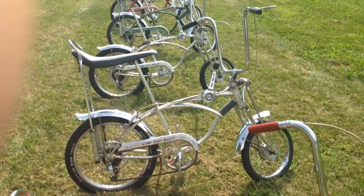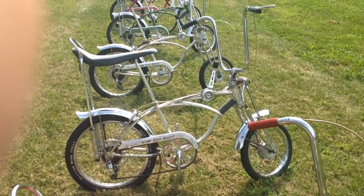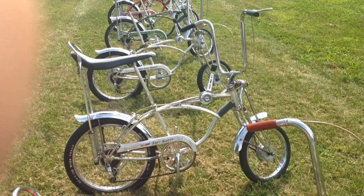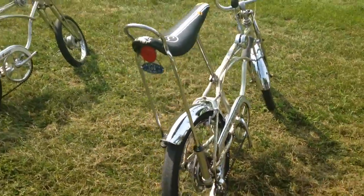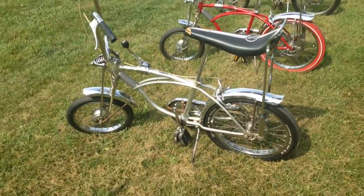My 1971 Grey Ghost. Bought this bike in pieces, pieced it back together with the condition match parts. Pretty much just went ahead and made it look like it was never taken apart. It's a February Ghost, so it's one of the earlier ones. Sorry about my finger. Sometimes shooting with the phone's a little difficult.